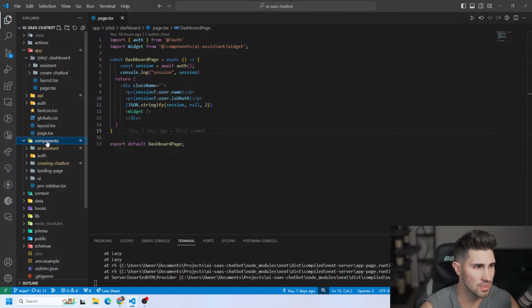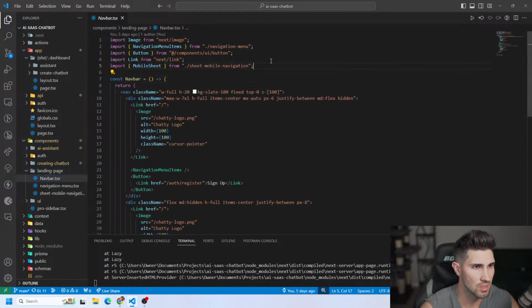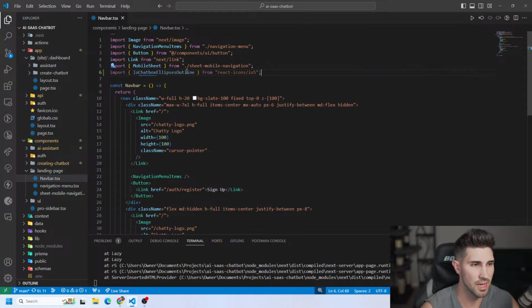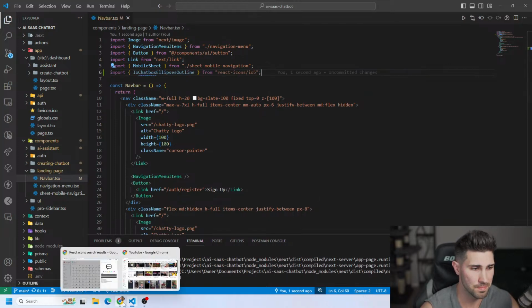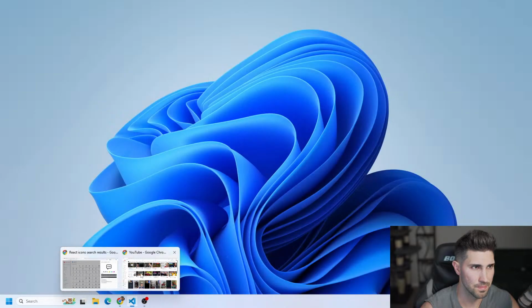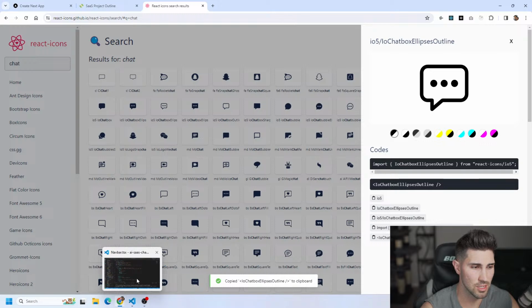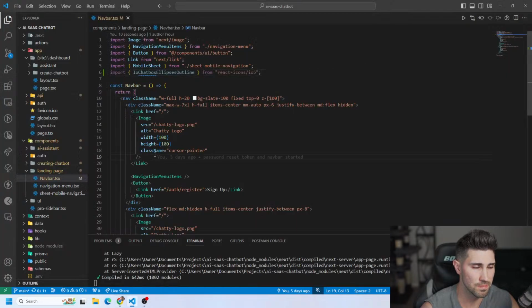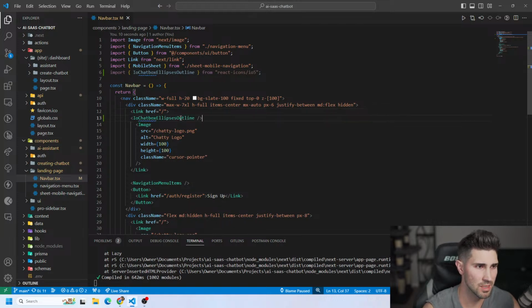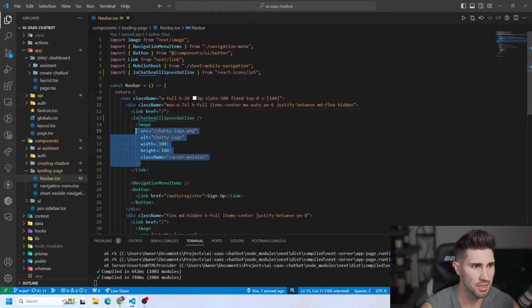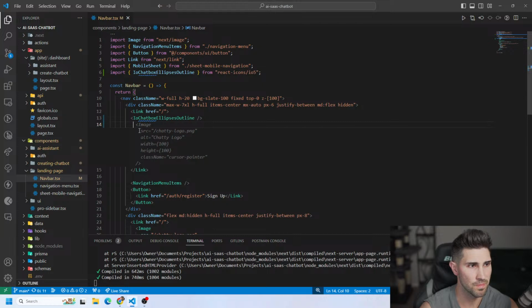So our logo is inside of our components, landing page, and navbar. So let me import the icon up here at the top, and then use it as a self-closing component. Let's do it right above the image, and let's remove the image as well.